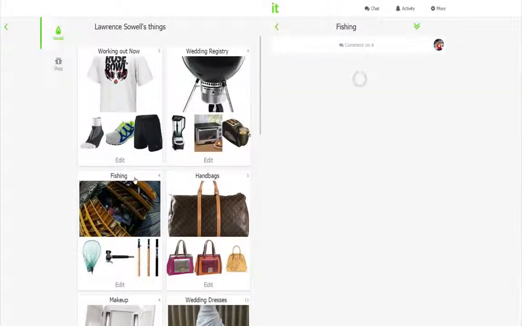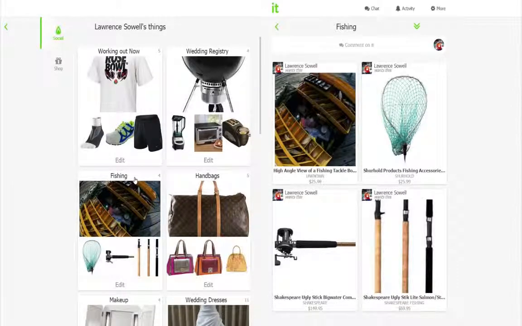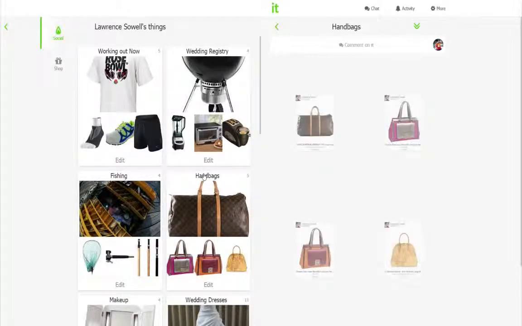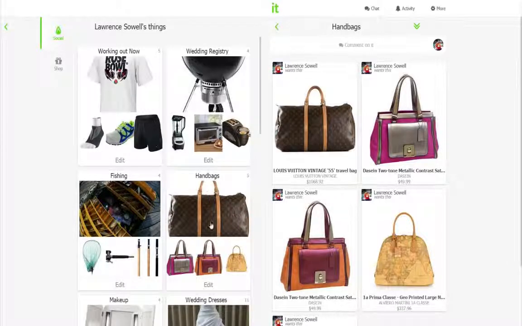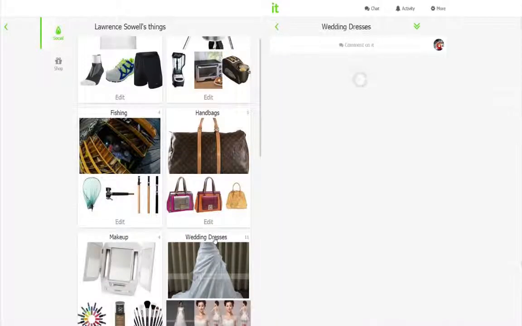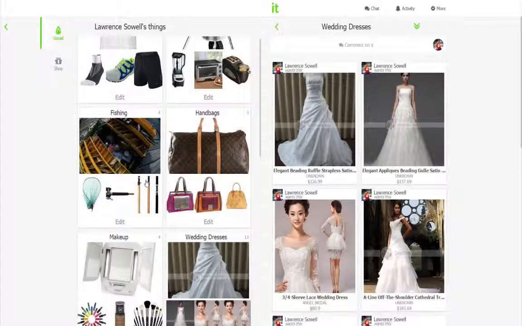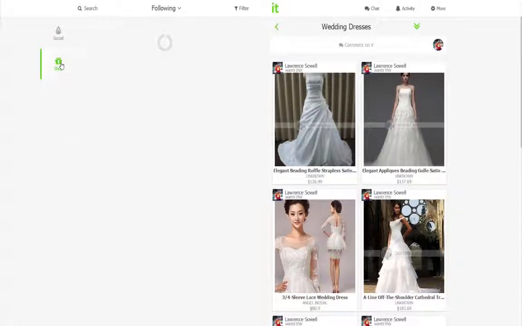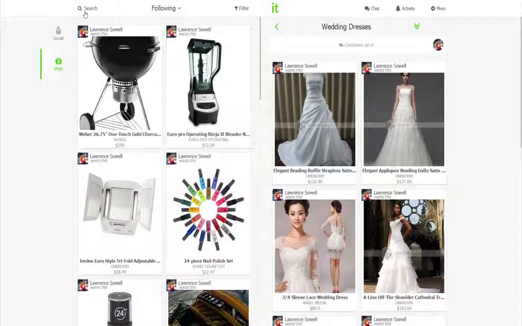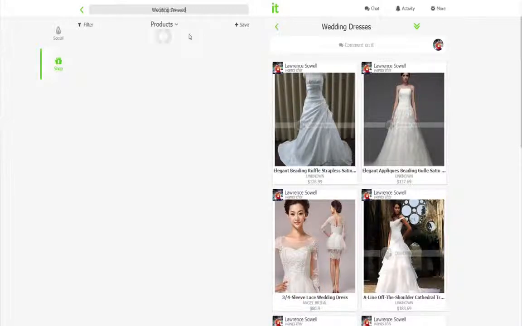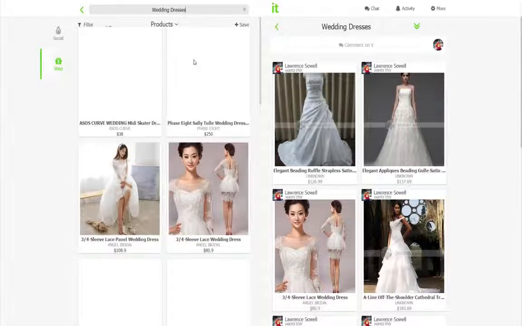But you can build as many of these groups or boards as you want. You're into fishing, build a fishing board. If you want to find the best price on handbags, go for it. You are getting married, what a great place to shop wedding dresses. And this is what I was doing for Southeast Asia yesterday morning. I was almost laughing out loud, but it's this easy. You just go into shop. We're going to click on search wedding dresses, hit return, and again, we're searching over 50,000 retailers, and that number will be built up to, we've got access to over 200,000.